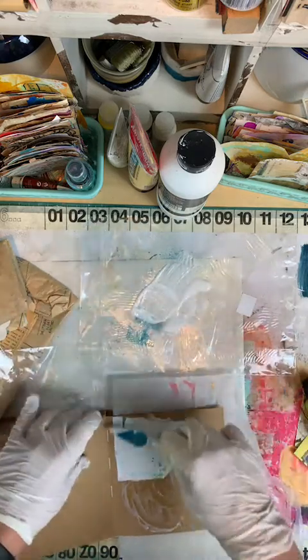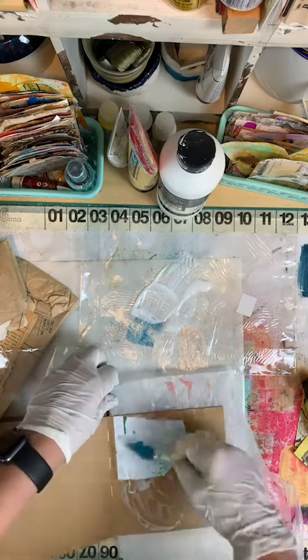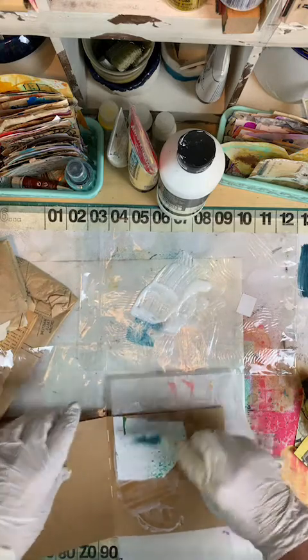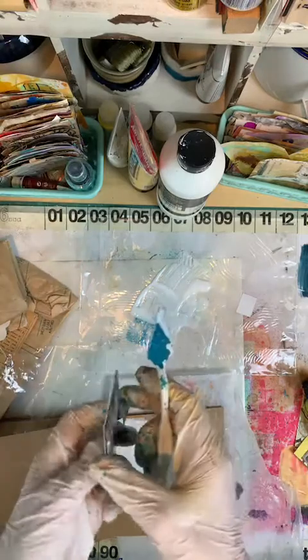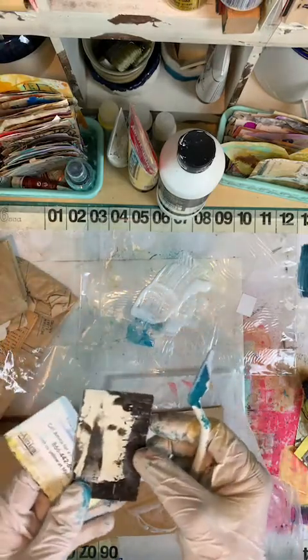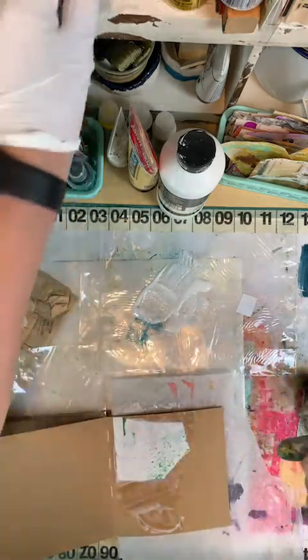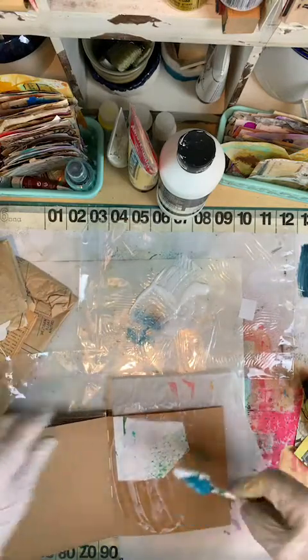And sometimes if I feel like my palette knife isn't really working, you can grab an old credit card. I have these promotional cards. You know, they send out those promotional credit cards in the mail. Another thing that I save. So I save those and I use them to scrape the paint or the collage medium everywhere.